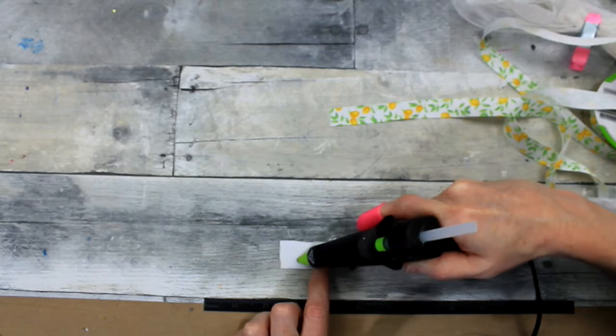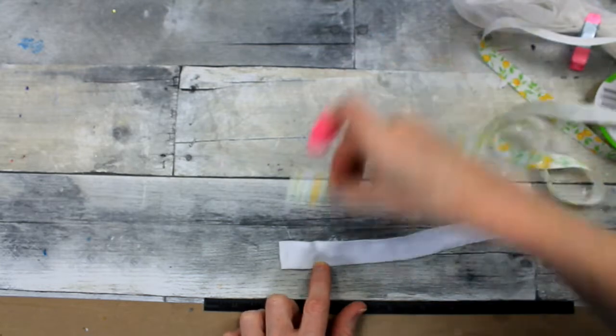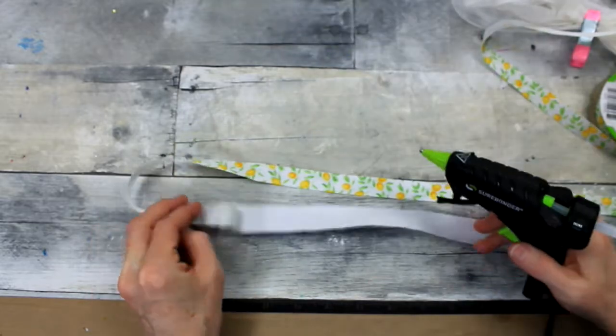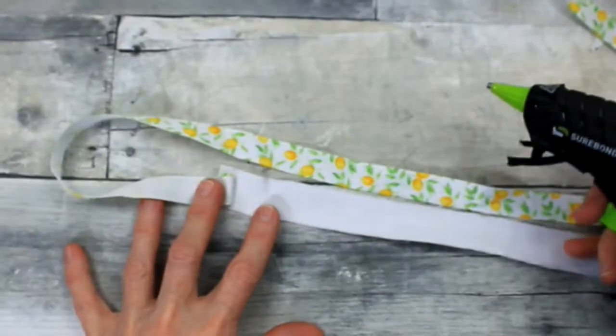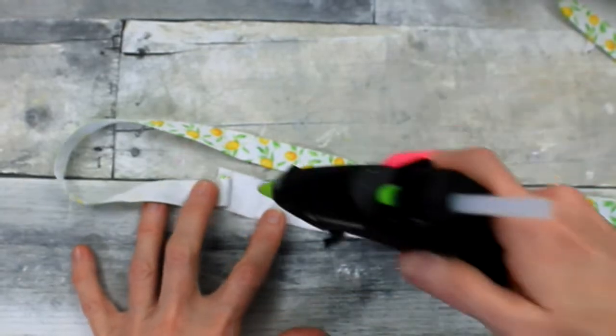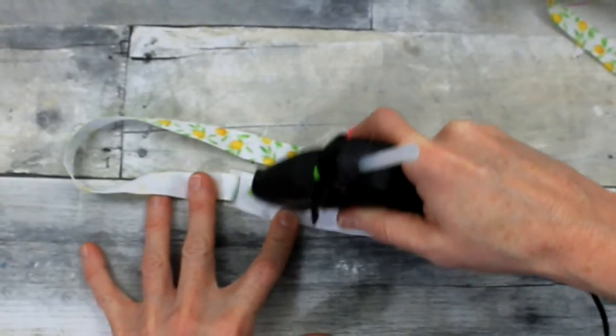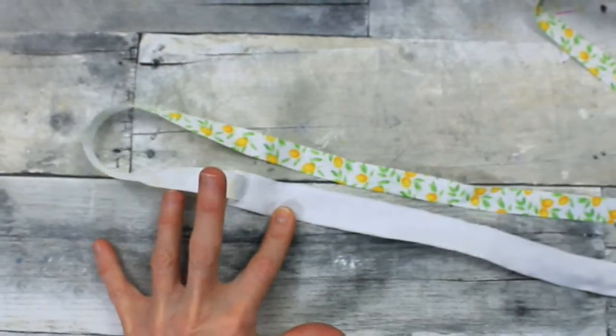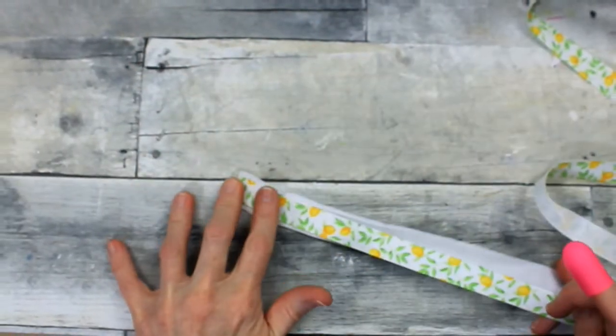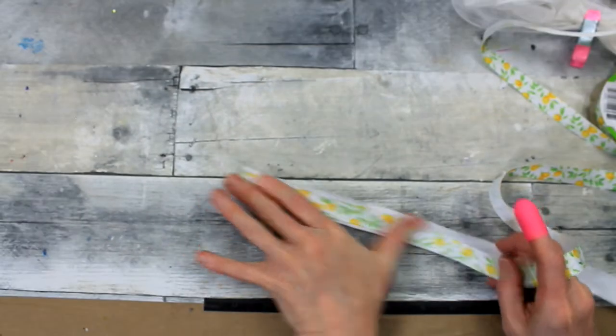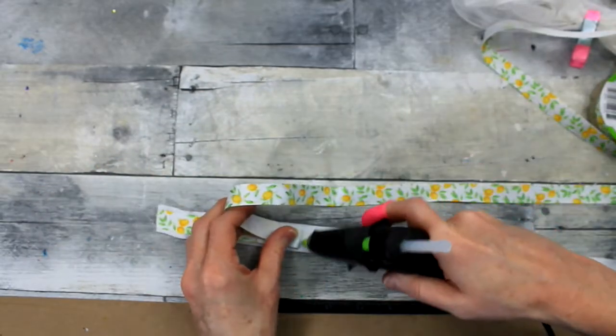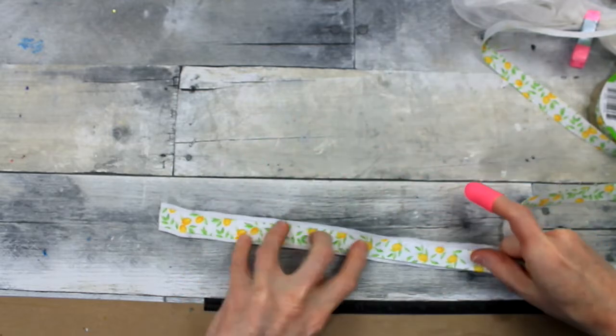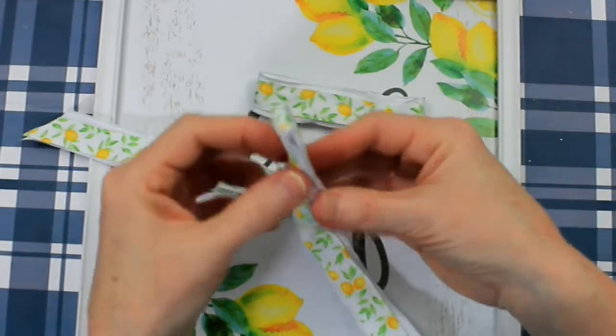Now I'm going to start with the ribbon that I chose. This is a wired white ribbon that's underneath. And I wanted to give some body to my Dollar Tree ribbon, so I'm just going to layer it on top of a thinner wired ribbon. And you'll see me zigzag the glue lightly so that it doesn't show a dark glue line underneath there. And it will look like one ribbon instead of like we tacked it together. We're going to do this down the length of our ribbon for as much as we want to use, working quickly and being careful not to burn ourselves.